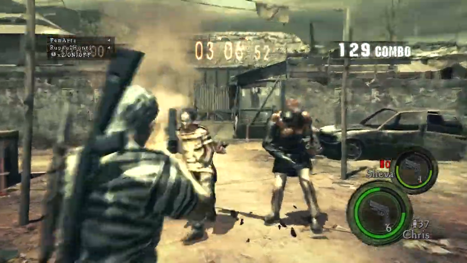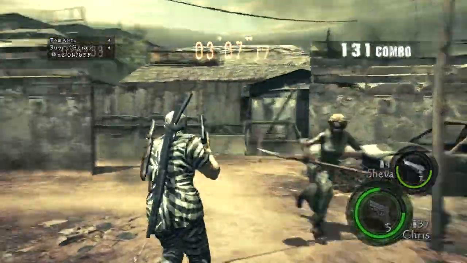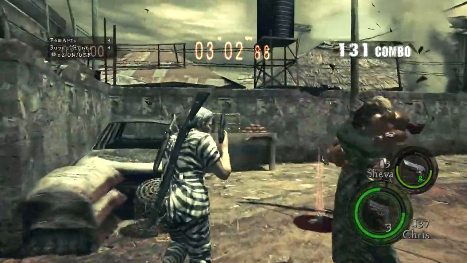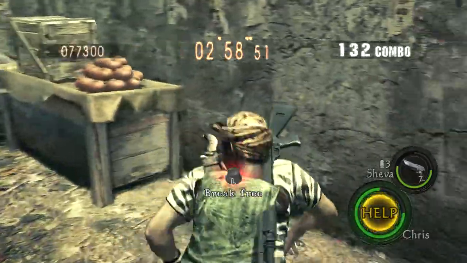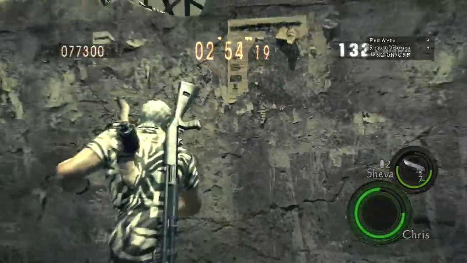Yeah, step back to avoid that flare bottle, that flame ball, whatever it's called, Molotov. Alright. How many of these things are gonna sprout? Yeah. So much for avoiding that. Okay, bouncing grenade off the wall.